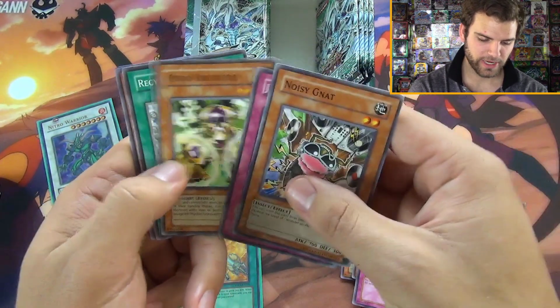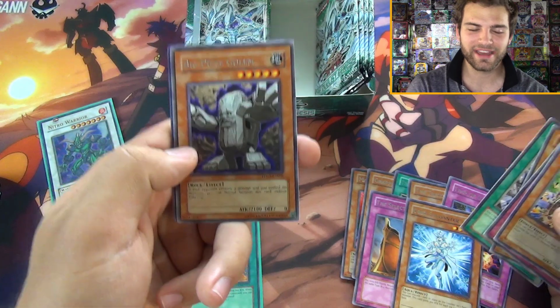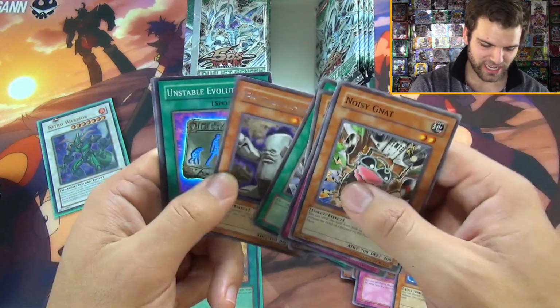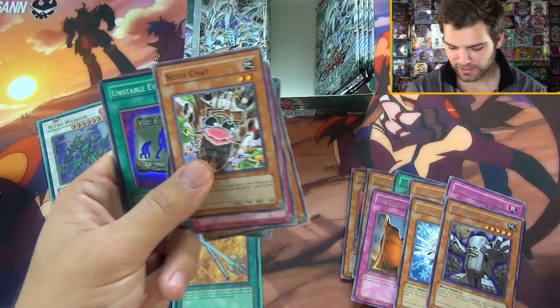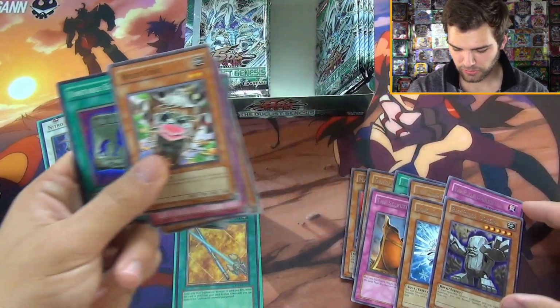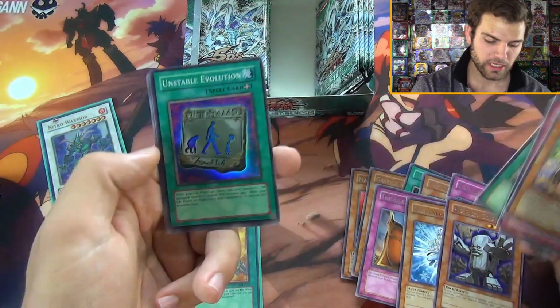Nats. Mind Protector again. Nice. Big Piece Golem. That'd be pretty cool if we could get the Golem pieces. Unstable Evolution. If your opponent controls monsters and you control none, you can Normal Summon this without Tribute. And that's actually the good one. Big Piece Golem. Unstable Evolution.